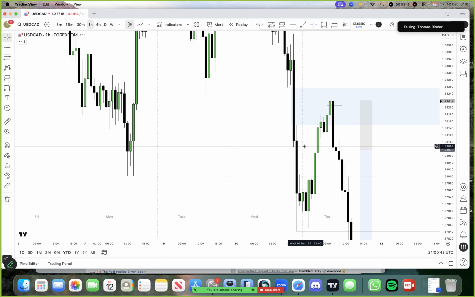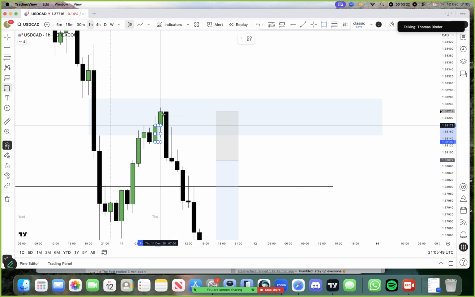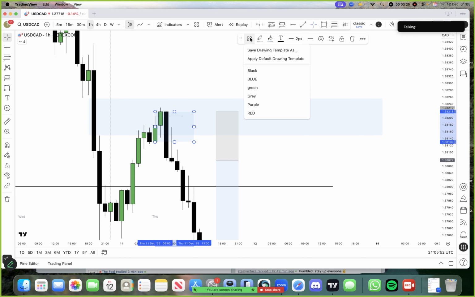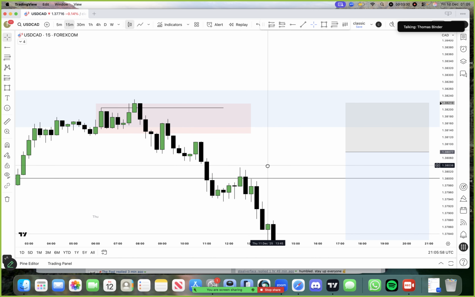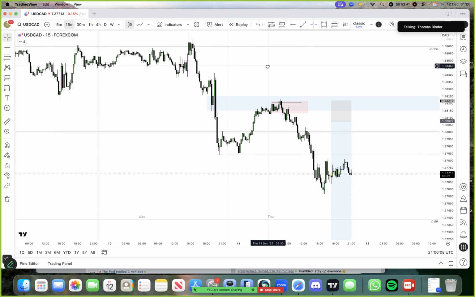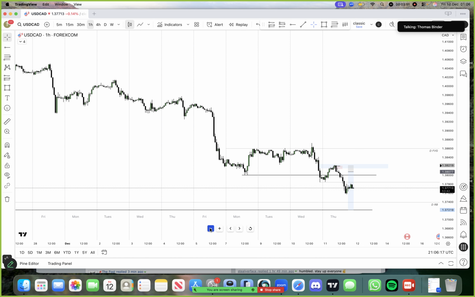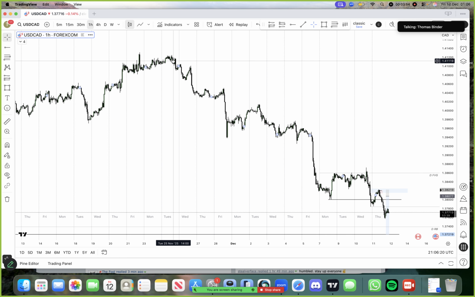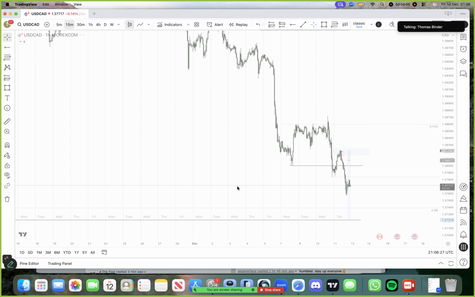And if we also look on the hourly, what I wanted to see on the hourly closure was a close above these two candles, red so you can see. So we had a 15-minute stop run, and 15-minute stop runs are okay if we can clearly see we are in bearish order flow on the daily, hourly, and 4 hour. This was clear we were in bearish order flow, because if we go back to the 1 hour, you can clearly see we've been in bearish order flow since way up here, the 25th of November. It's pretty obvious we are in a bearish market. So having 15-minute stop runs is allowed.